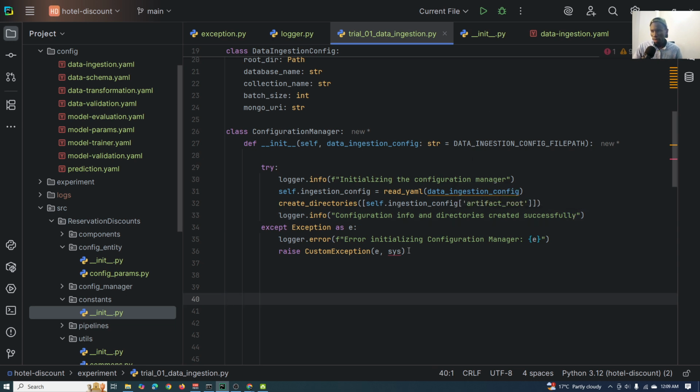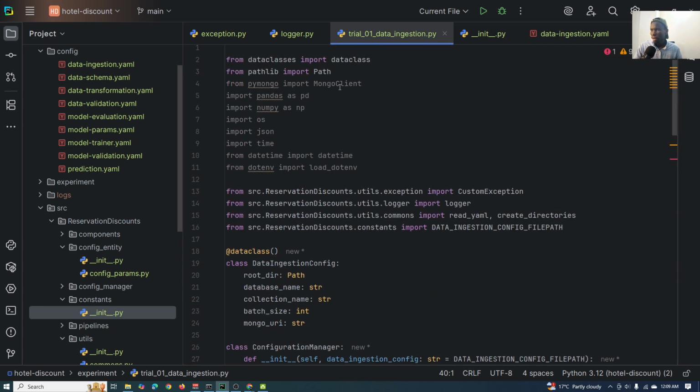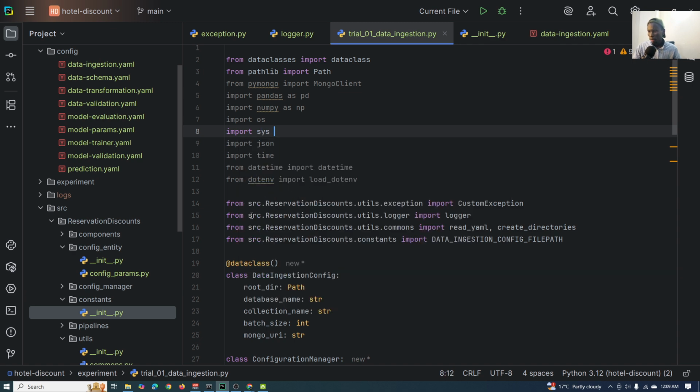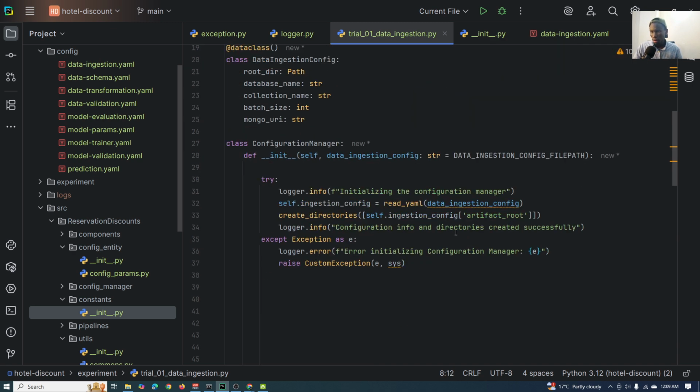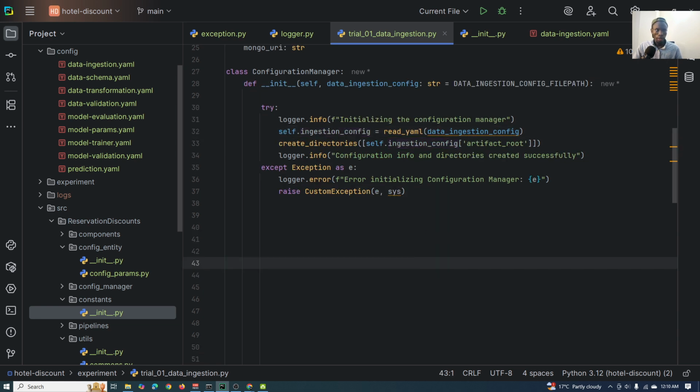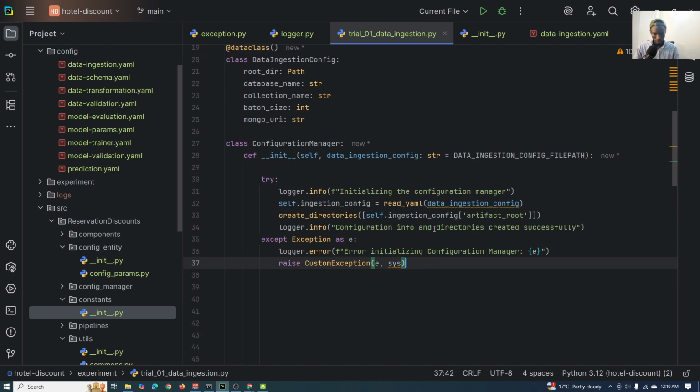Okay. So what are we missing? We need to import sys. Just say import sys. That's why, this one's okay. Data ingestion config. Okay, so that is the configuration manager. So we need to create an object for this one.